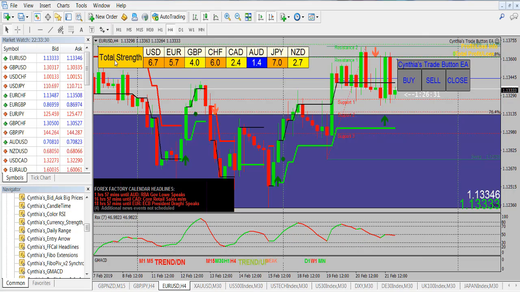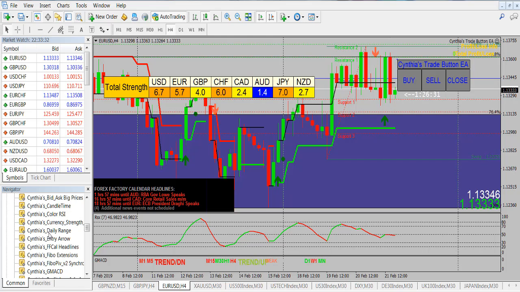Let's look at the Euro US dollar as an example. The average daily range for the last 10 days is 60 pips a day. That's not very much. And that's a very low moving pair, and people like to trade it, but I don't understand why. It's only moved 45 pips today, and that's really a small range.